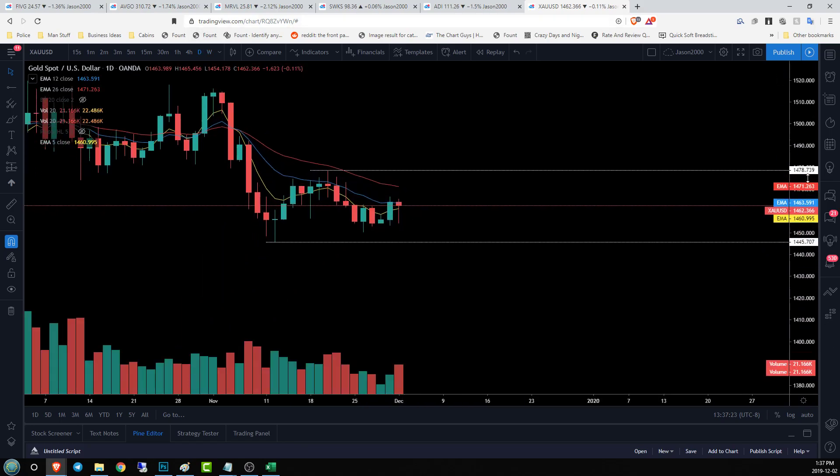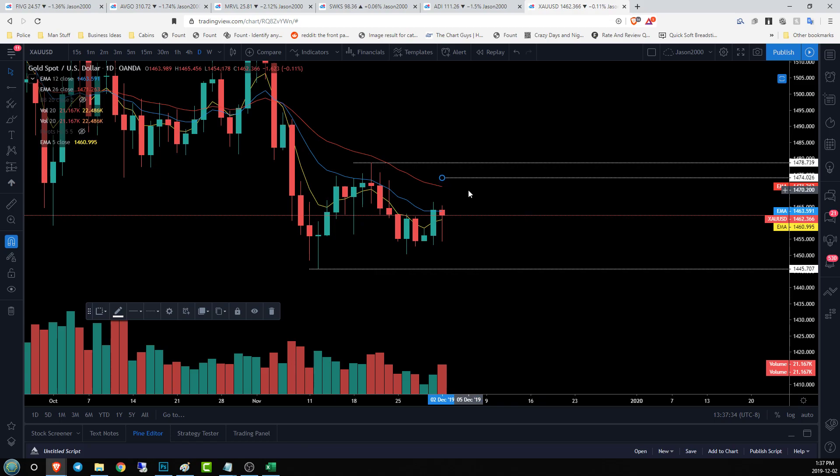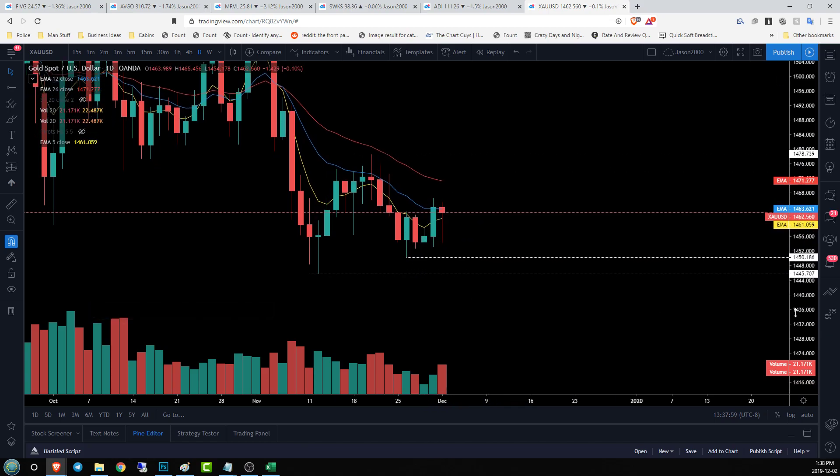Speaking of the daily time frame, let's zoom in and take a look. Here we can see that we are starting to shape up into a tightening range. Here's our low, our high, our higher low. The question is, do we get a lower high underneath 14.78 to set up a daily equilibrium? That would be the ideal scenario and really the only way we could stay inside this extended weekly bear flag pattern while still having useful key levels. To do that, we need to stay under 14.78, see a rejection from that level setting a lower high, and then come back down to establish a higher low — giving us the four points we need for an equilibrium. Right now we only have three.